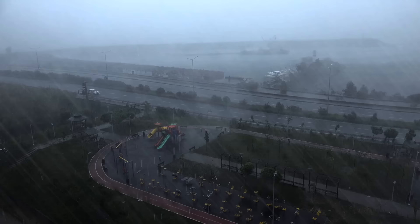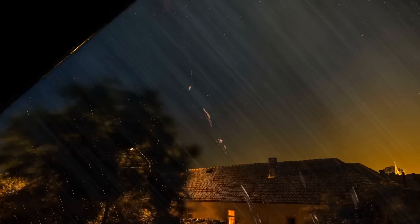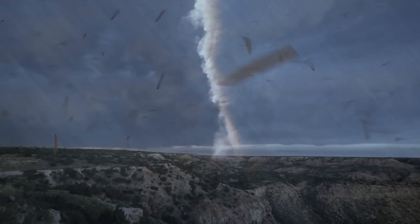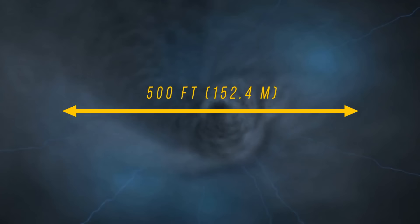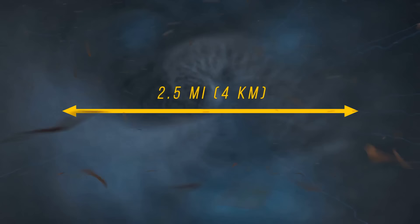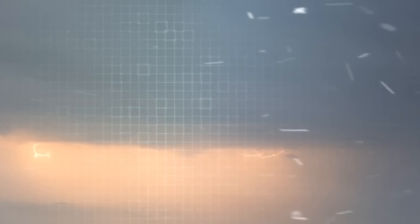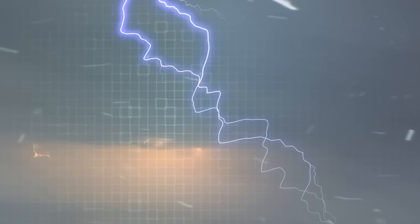A Derecho is very widespread and long-lived — actually a combination of fast-moving severe thunderstorms and downpours. People often say a Derecho is as strong as a tornado, but there's a difference. A tornado is a vortex, a rotating column of air usually about 500 feet in diameter — though its width can reach up to 2.5 miles. The wind moves very fast in a circle near some invisible center. A Derecho is a strong thunderstorm or system of thunderstorms with straight-line winds. In other words, it doesn't spin.